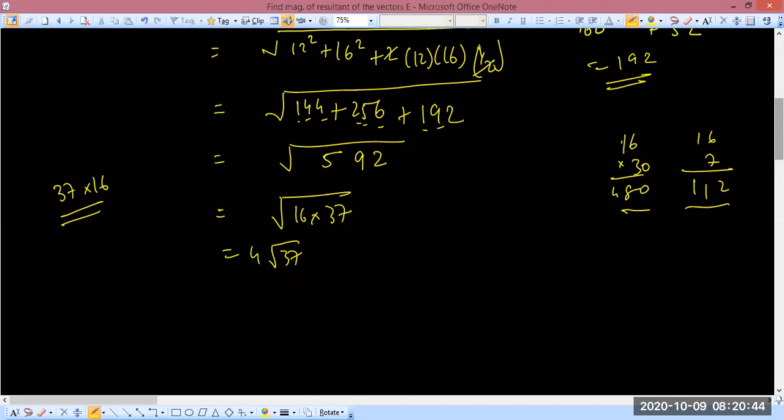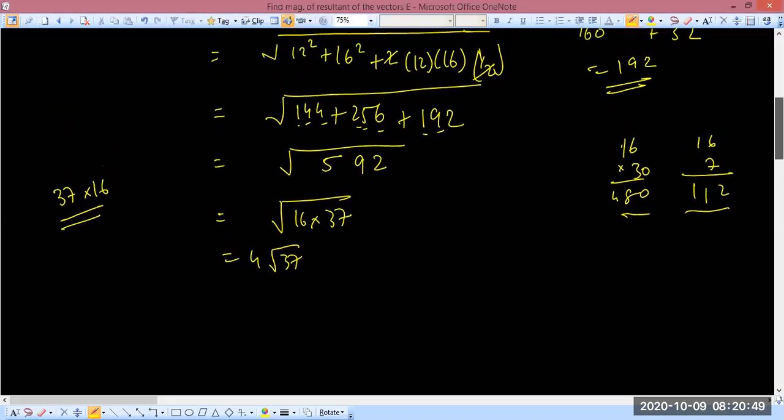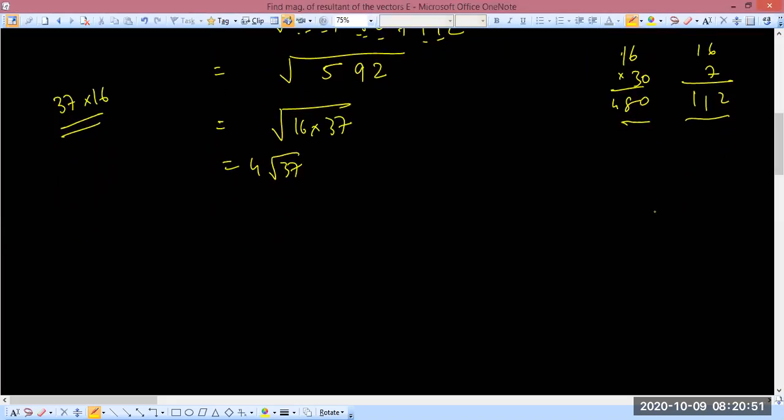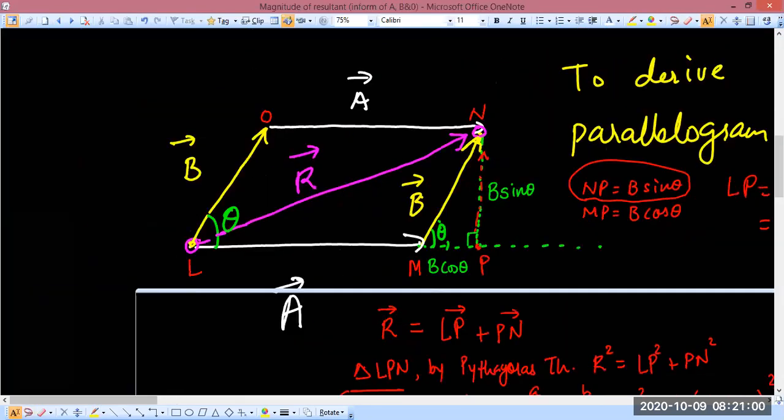All right then. Right, so this is it. Okay, now let's go to a related thing. So I'll just copy that diagram which I drew earlier. Okay, I want this diagram, right?